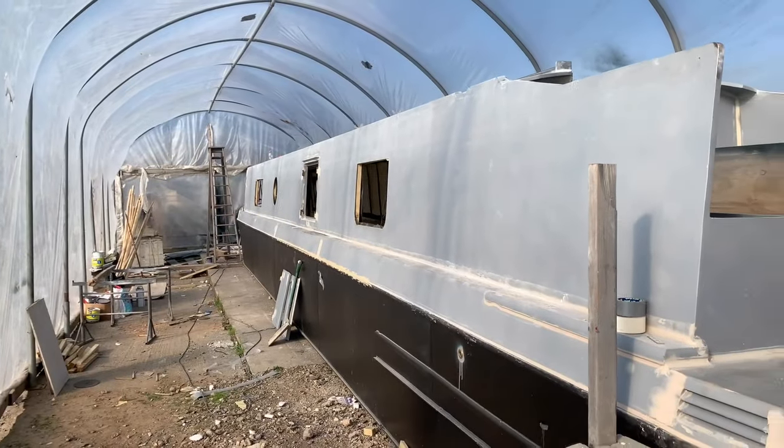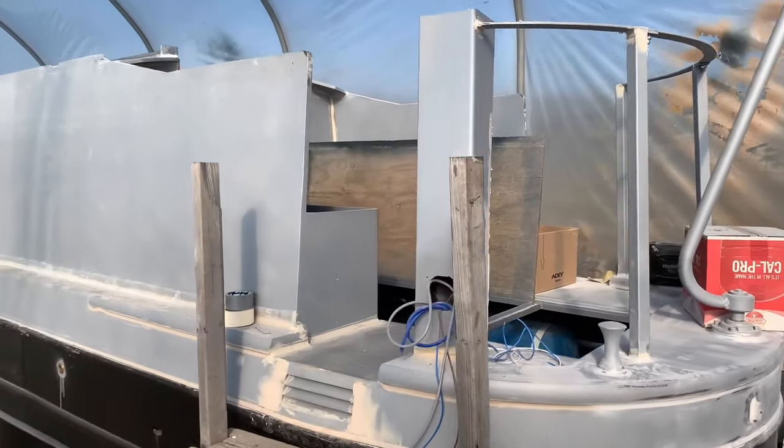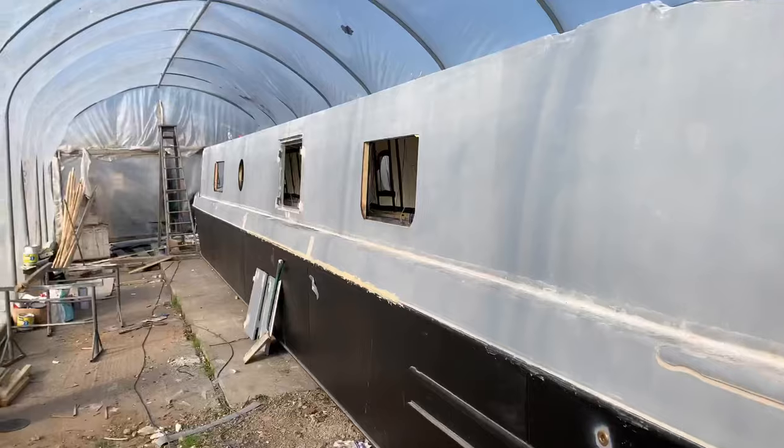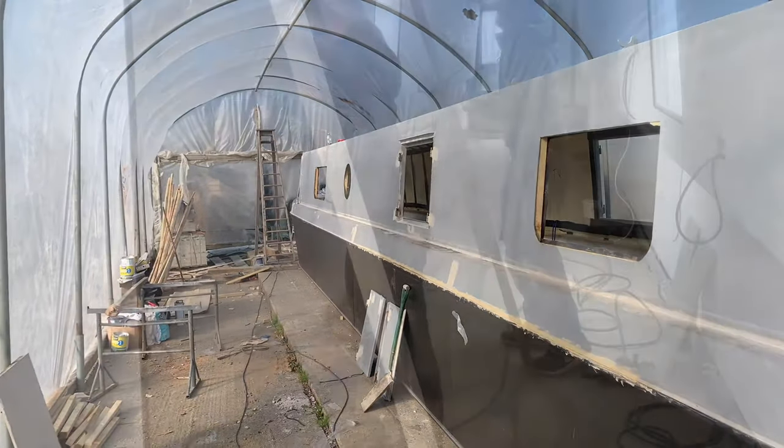So here we have it, the boat external started being prepared on the outside, all being filled up, etc. We've ordered the windows, so all looking good.